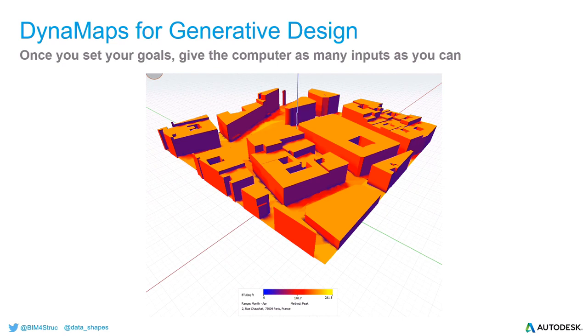Yes, well, here it is. This picture is from Dynamaps, and it is a use case that could use Dynamaps, but in a more general way, with generative design, I can't stress enough the fact that the data that you are going to input is really key. Say you have a daylighting analysis to run on a building. Having the site geometry of that building is definitely a key element, because it is going to cast some shadow on your parcel. So obviously you will need to give it the site geometry information.